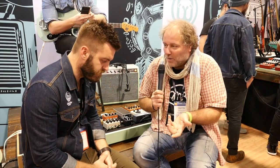Before we talk about the news for 2017, what made you change the battery component, or basically leave it away? The battery snap. Most of our guys are using larger pedalboards that demand that they use power supplies of some kind, and we just felt that it was an easier build for us. Also, not a lot of people were using it, and over time it can cause some issues inside the pedal for guys that aren't using it, which again is most of them. So we felt that it was a safe thing to leave it out, and we honestly haven't had a lot of people have issues with it at all.